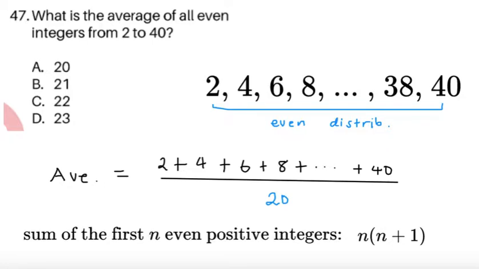Continuing, item 47, what is the average of all even integers from 2 to 40? Now, this will be the thought that everybody will have in mind. So all I have to do is just add 2, 4, 6, 8 until 40 and divide it by the number of terms, which is 20. Since we have 20 even numbers, we're adding from the first even number to the 20th even number. So there are 20 terms from 2 to 40.